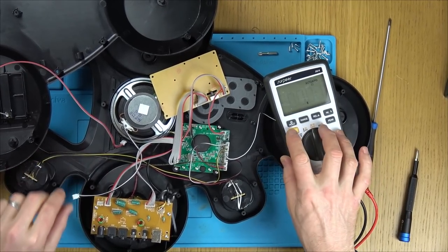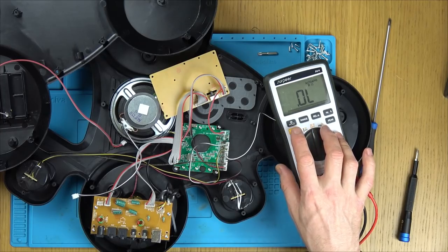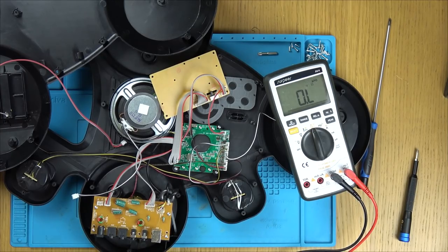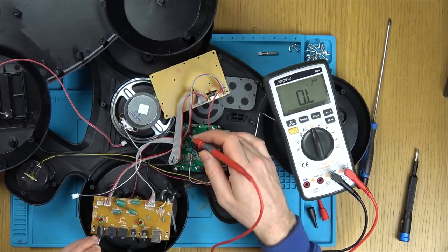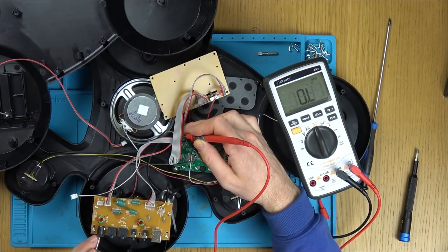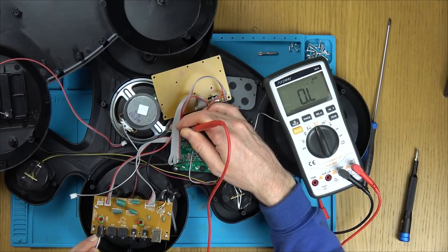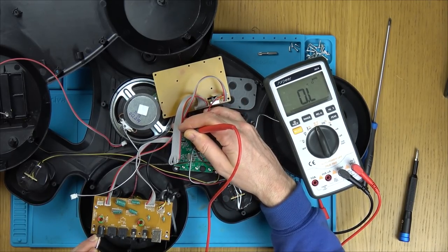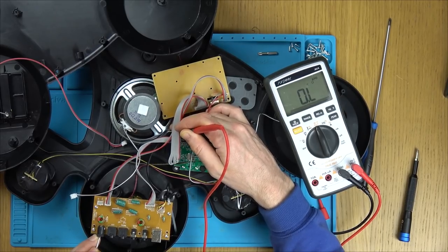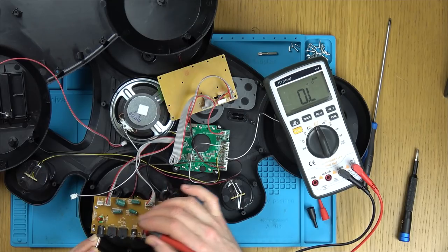And let's go to continuity. This one, I bet, feeds it when you have power going in via the power jack. So let's go to continuity and see what we've got. If we go on the ground, is that coming up on the black one down here? Yes, it is. So now let's go on to the middle pin and see what that's coming up. That doesn't appear to be coming up anywhere. I wonder, is that going to there?